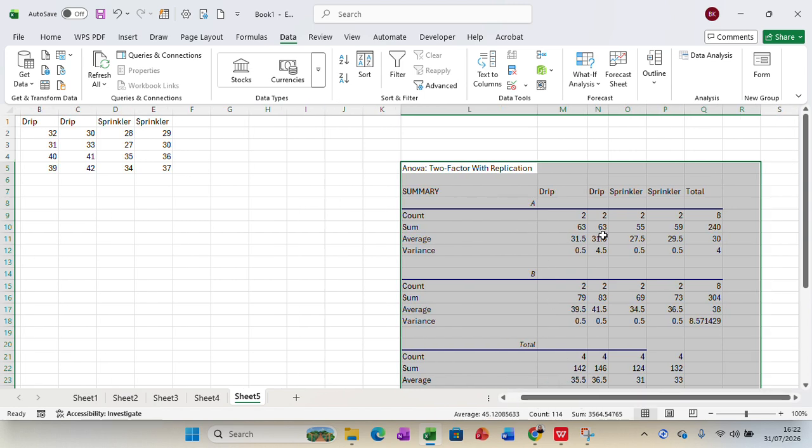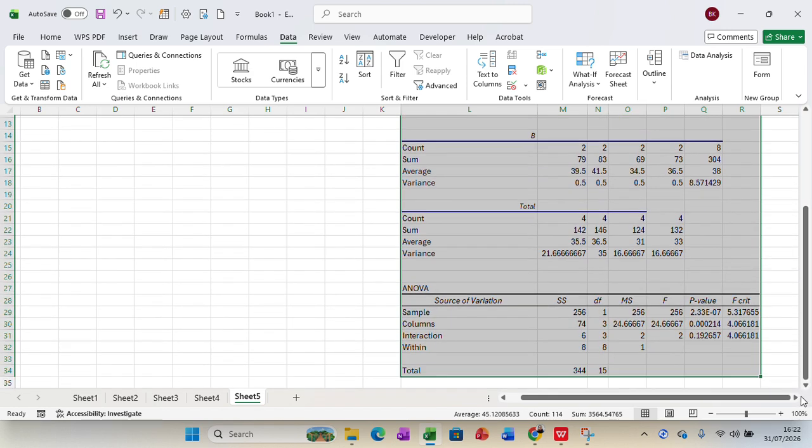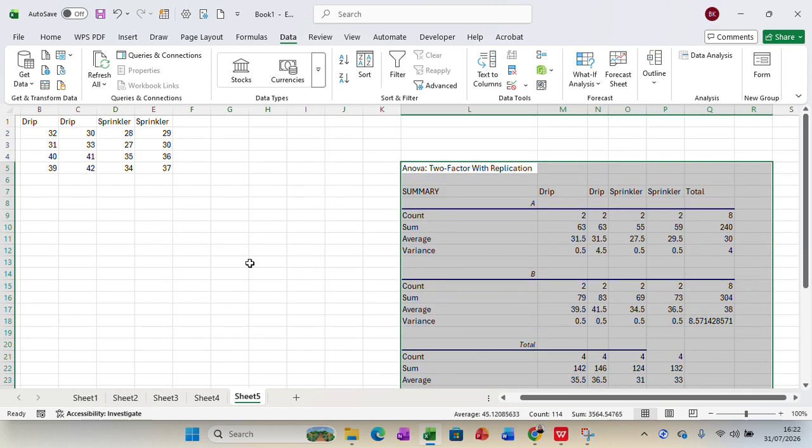So you have the summary table, and then you have the ANOVA table. You have your p-value here, then you have the degrees of freedom. So that's how you can conduct ANOVA two-factor with replica in Excel.